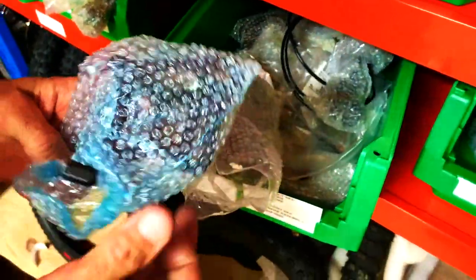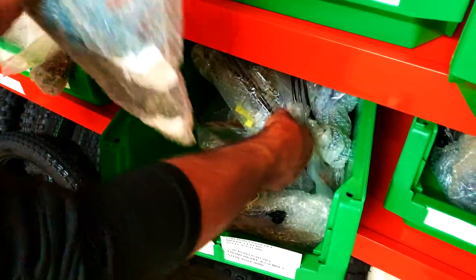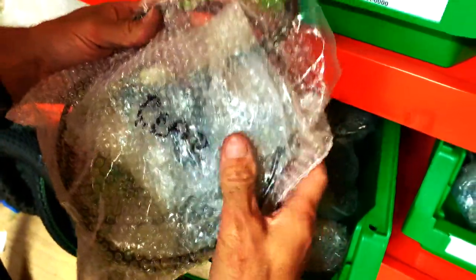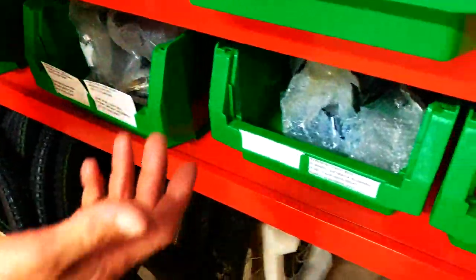Oh yeah, for the rear wheel. Yeah, rear wheel brake caliper bracket. You can see it doesn't say it there, but that's what it is. X version brake sets, so complete brake sets. That one's for a rear. So you don't need to bleed, you just replace the whole lot. Yeah, direct. Because some people don't like bleeding. Yeah, a few people struggle with that sort of stuff.